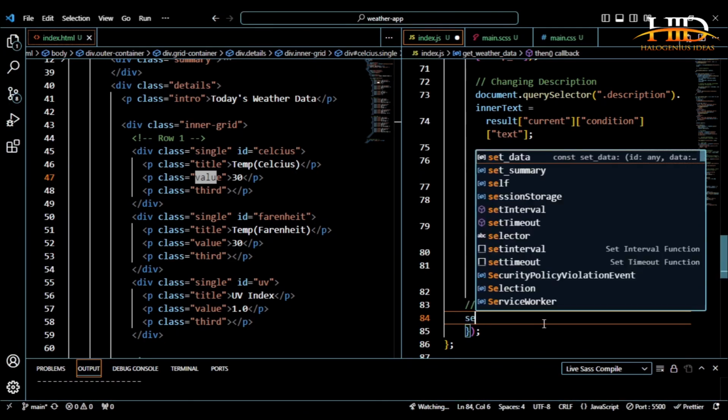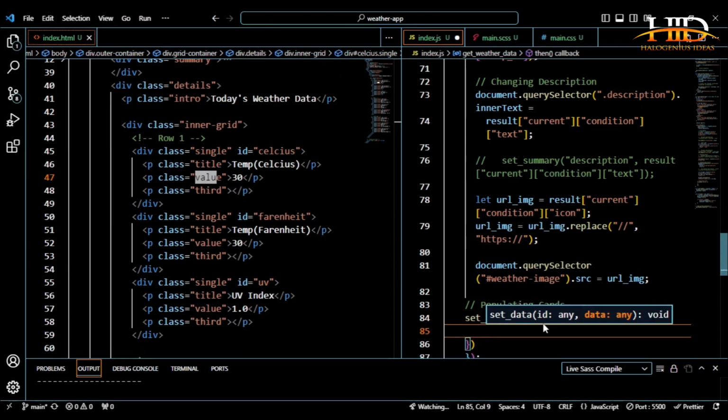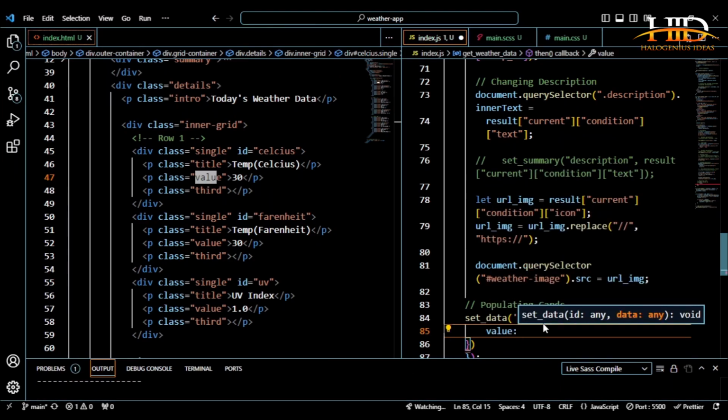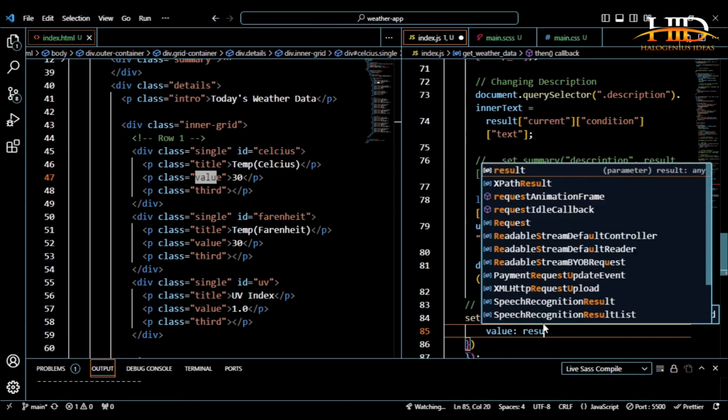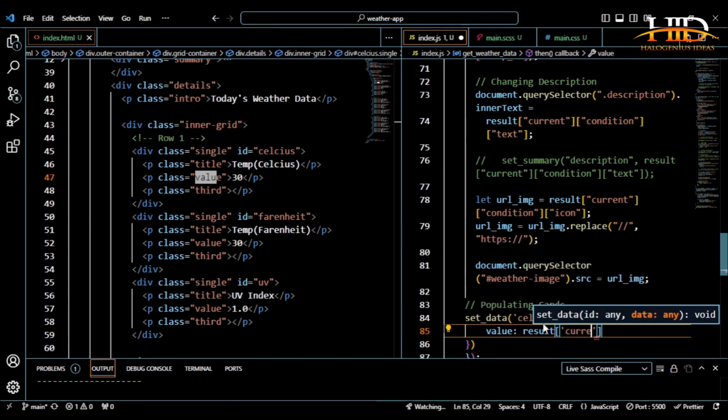So basically, setData. We are going to be having the ID as Celsius. Then what is going to be the value? The value is going to be an object, and the object is going to be having a key of value, then results, current, then temp_c.